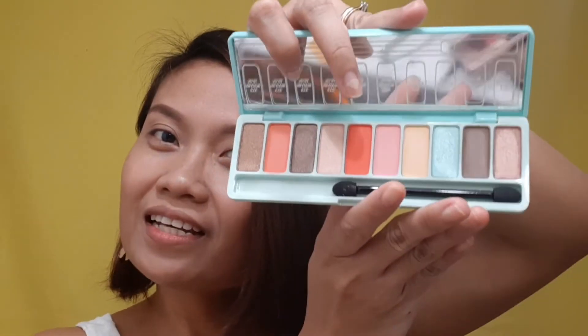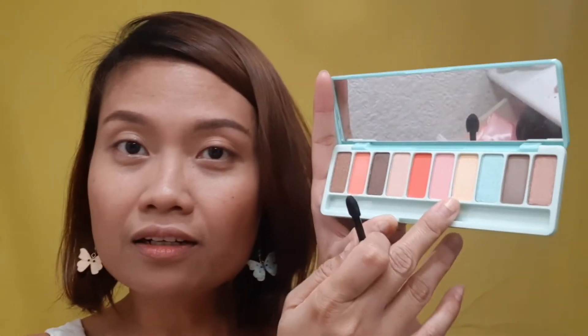What I love about them is they are pigmented and have very nice colors. We're gonna be doing an eyeshadow look which is away from the usual. I'm actually gonna surprise my husband later on once he gets home. We'll start off with the base — we're gonna use this other palette, the green color. The shades don't have names so I'll just show you as I use them.